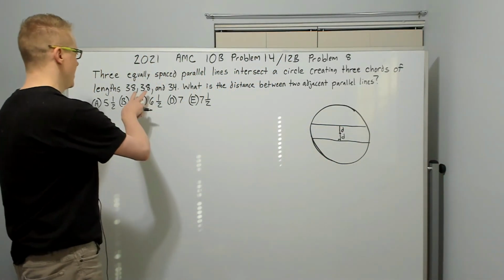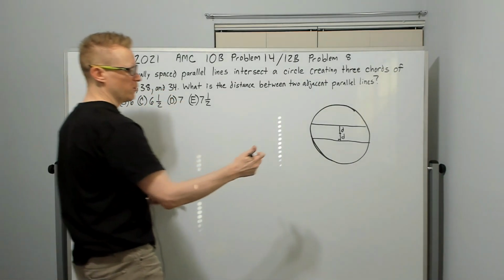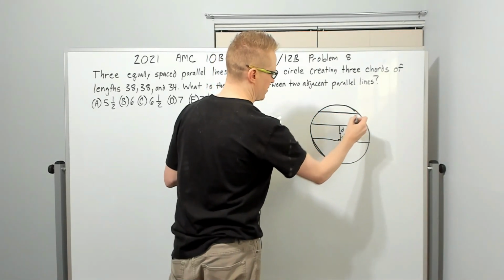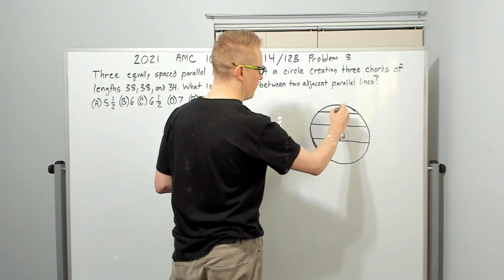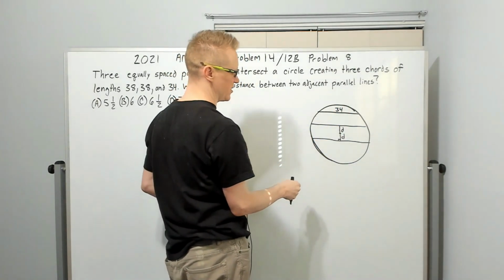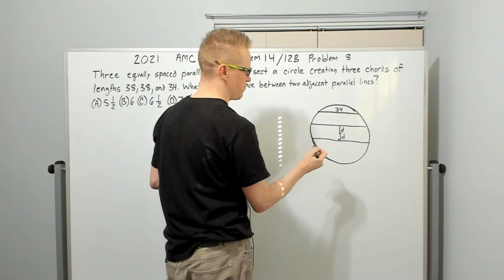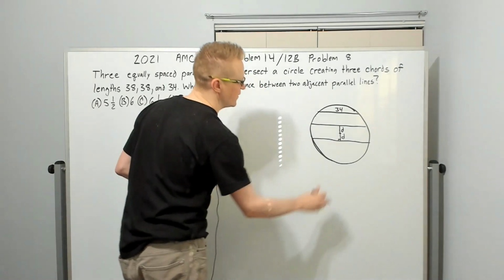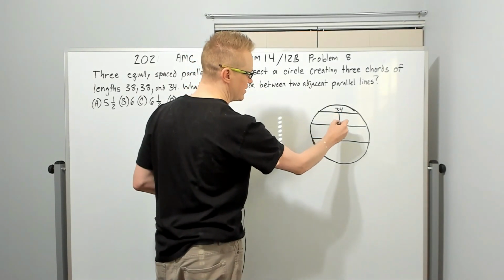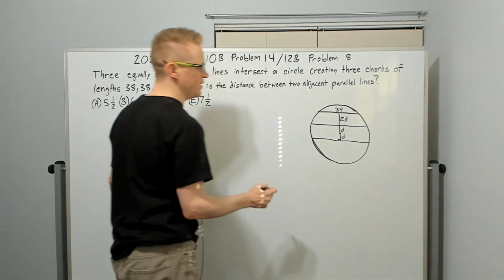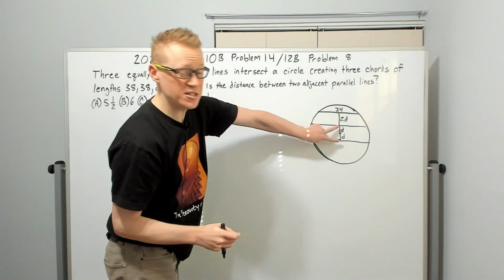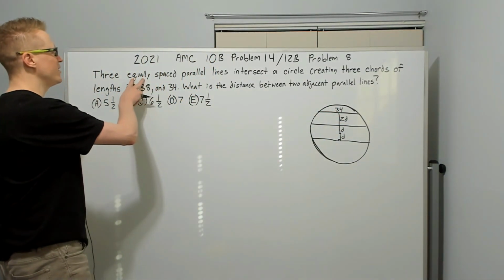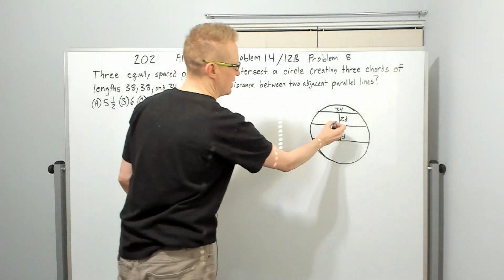Okay. So the other one's 34, which means it's farther from the center, but it's equally spaced, so it probably should have been tighter into the center, but we don't really care. Just pretend, right? So then this is going to be a distance of 2d, because the distance between these two lines is 2d. Why? Because they're equally spaced parallel lines.